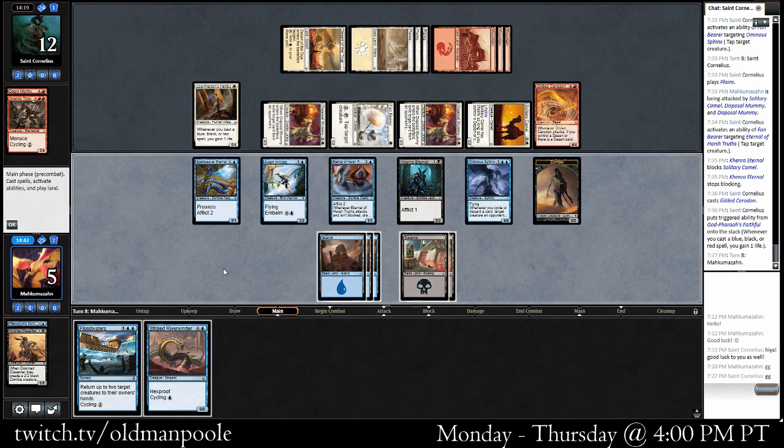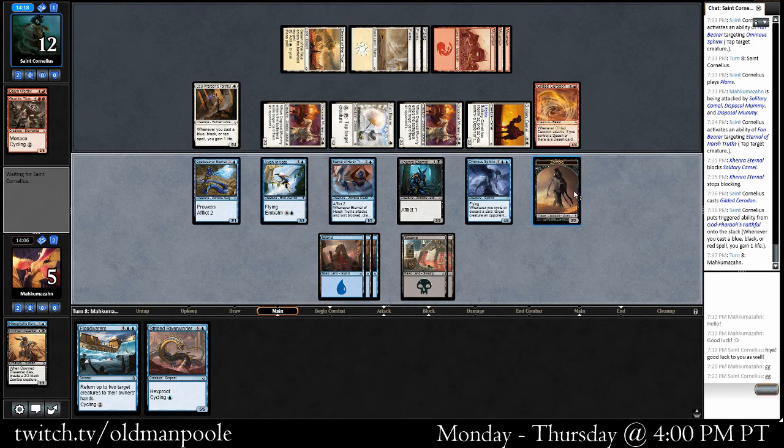Okay, so we swing with everything. He goes down to 5. He blocks. There. Goes down to 2. He's dead that way. So it's 5. Block. 3. Dead. I think we just got him, right? Yeah, I think so. Let's go ahead and swing.